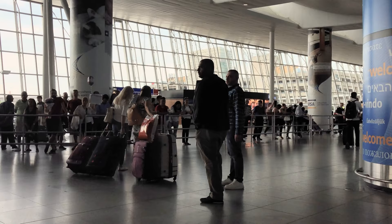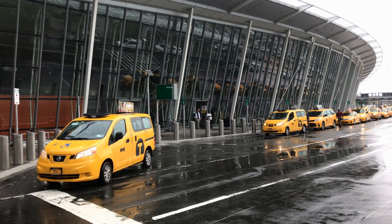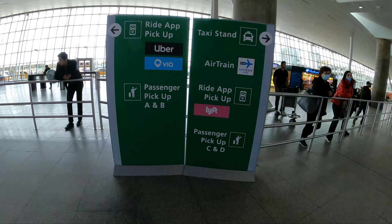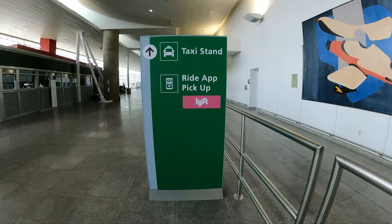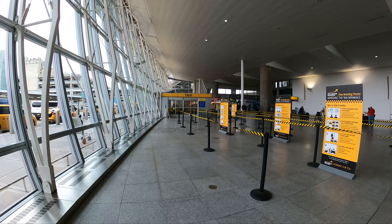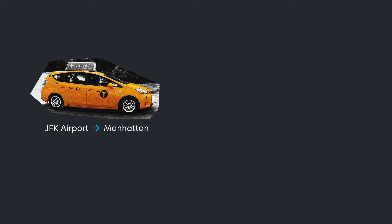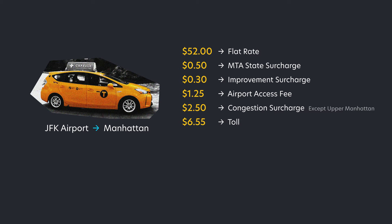If you're tired from a long flight and don't want to deal with public transportation, take a yellow cab. These iconic yellow vehicles have a dedicated dispatch at the airports — follow airport signs to find them. Depending on your terminal, the taxi dispatcher could be inside the building or just outside. Simply line up at the designated area and a taxi will be assigned to you. The flat rate is $52, but after surcharges and the toll it adds up to $63, and of course there's the tip. There's also the possibility of a rush hour surcharge.